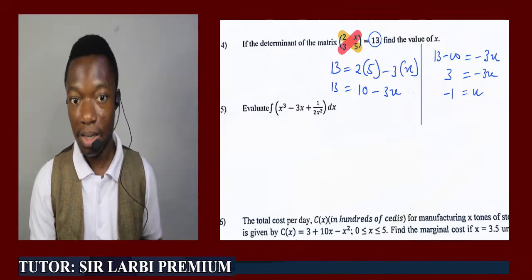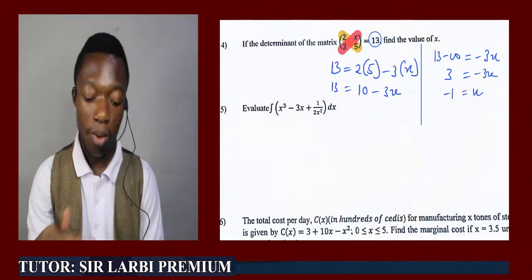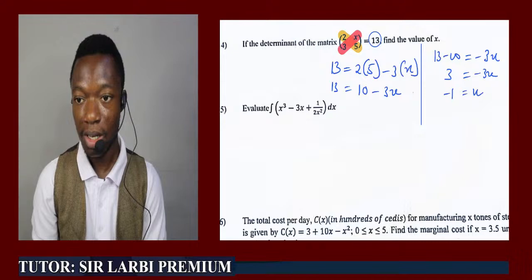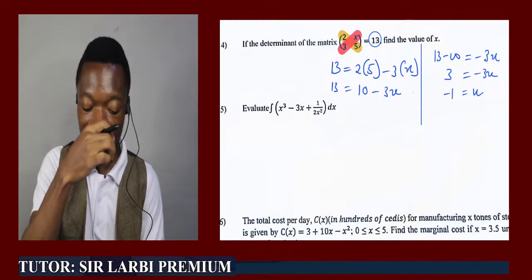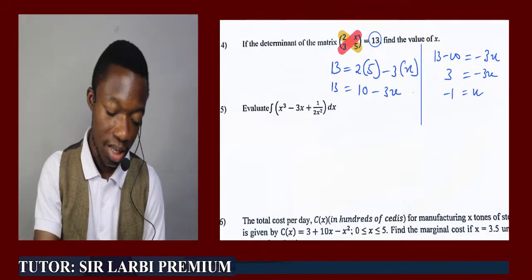This is how you find the determinant of a 2 by 2 matrix. You find the product of the downward arrows compared to the product of the upward arrows. I've indicated them here in yellow and with the red pen, or the highlighter that you can see there. So that is how we go about that. Let's take note of that.